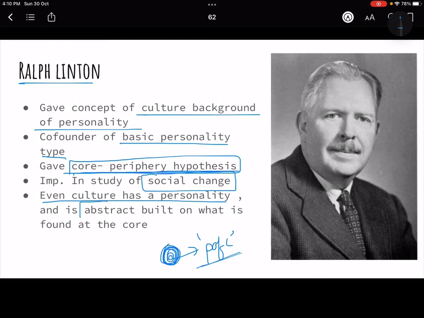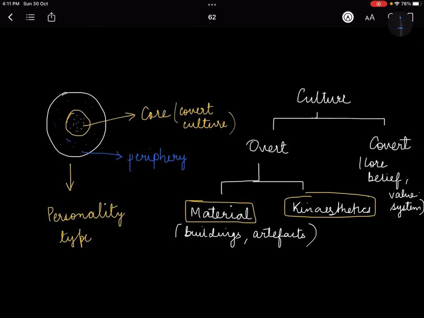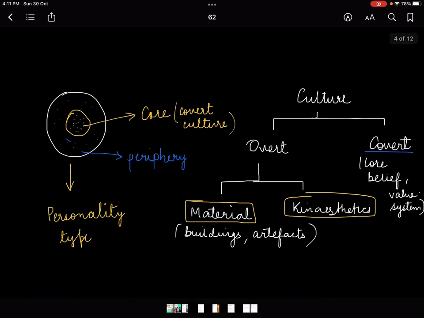Theek hai? And it is abstract. That means it is imagination, because obviously you cannot see it, right? Whatever is there at the core, you can't see it. It is something in the imagination, something in the minds of people, and there is where the psychological aspect of culture comes in, right? So that is how personality psychology is related with culture, because it is very much in the imagination. Core things are not visible, that means wo psychology mein hai, and that forms the philosophy of culture, the personality of culture.